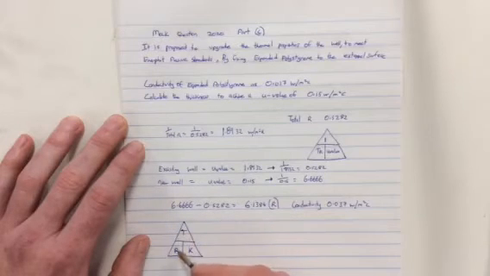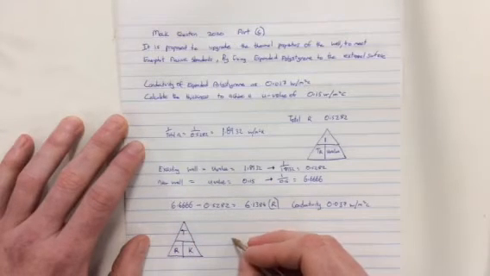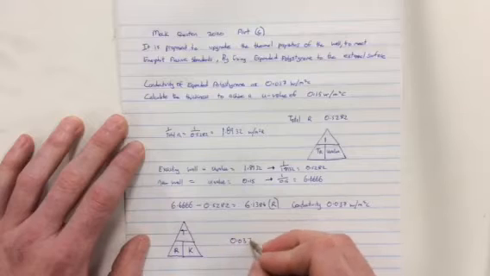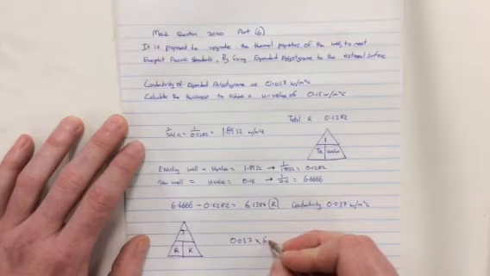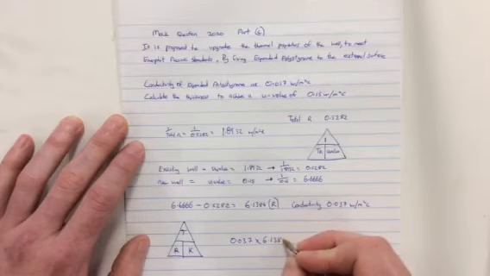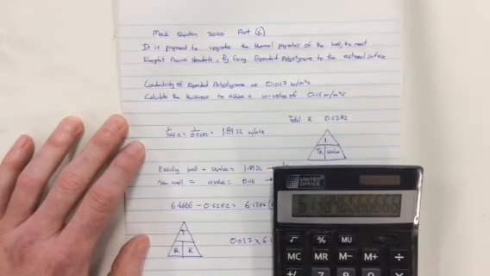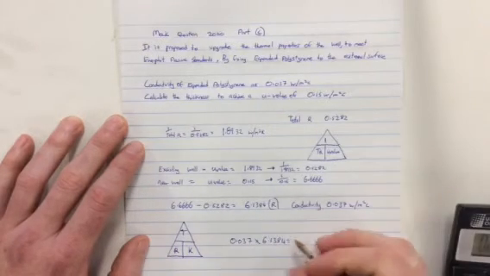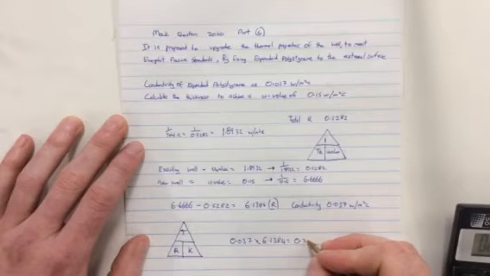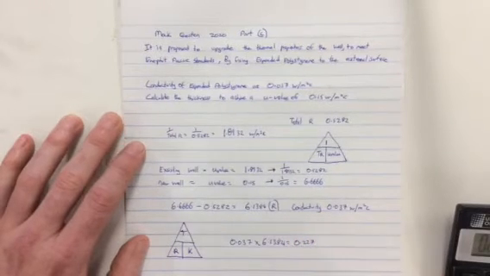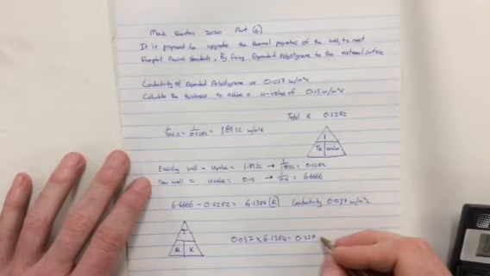we're trying to find thickness. So we're going to multiply 0.037 multiplied by 6.1384. There in the calculator, multiplied by 0.037, and that gets me a value of 0.227. And that's meters.